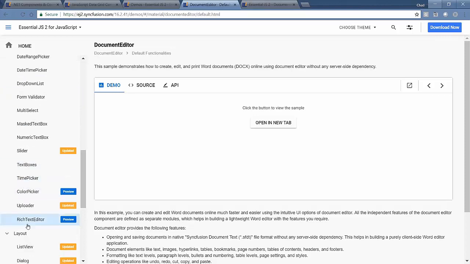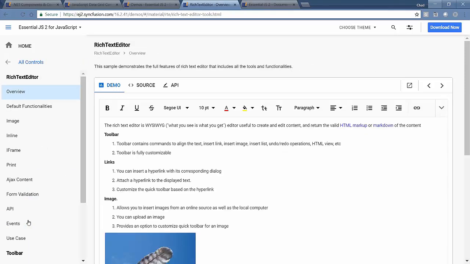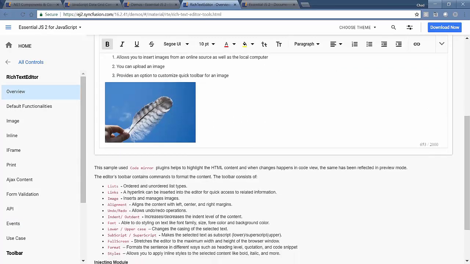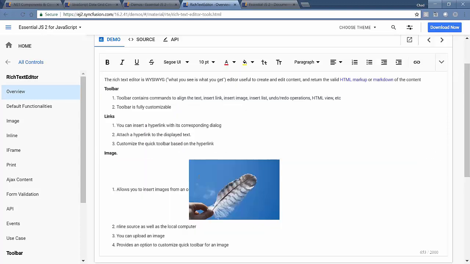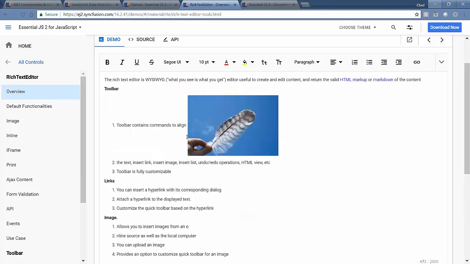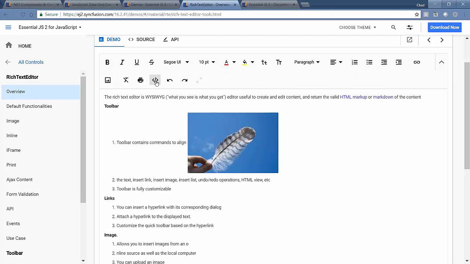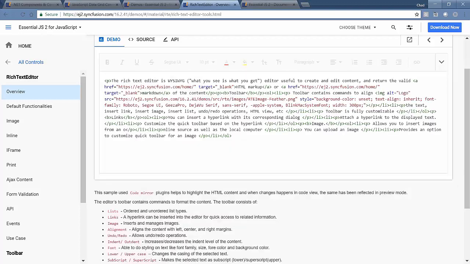And I'm going to step through here real quick into our rich text editor just to do a contrast. The rich text editor gives you this look and feel. It is WYSIWYG. And let's move this thing up here. So it is movable, adjustable, just like you would expect. But this control is an HTML editor, so you can come and see the HTML that was made. So we have an HTML editor and we have a Word editor, 2 separate controls with 2 different intents, 2 different purposes behind them.